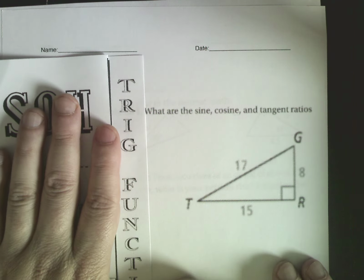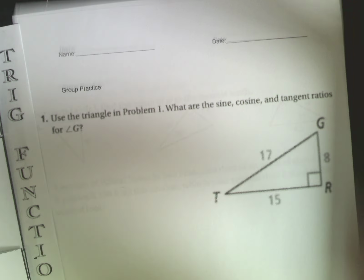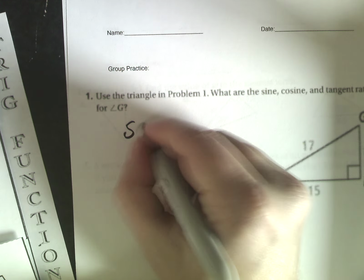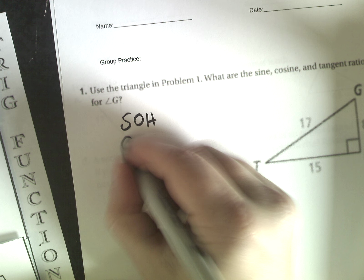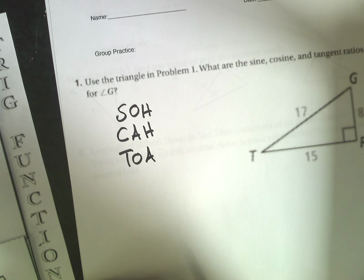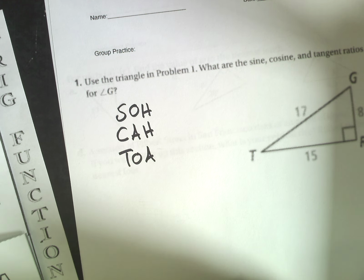And you don't have to memorize the trig functions. Okay, but we are going to memorize the trig functions. I'm going to teach you a word. Our word is this: SOHCAHTOA. You remember this word, SOHCAHTOA, you will be fine.